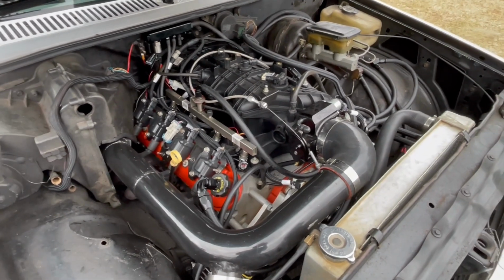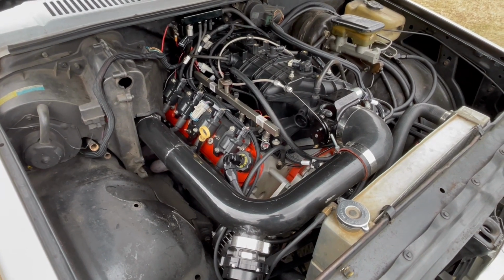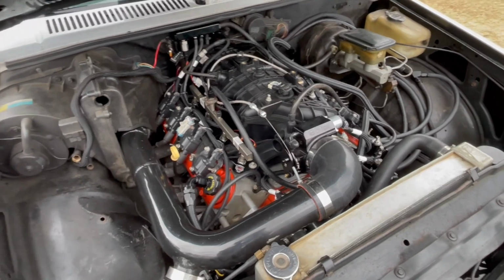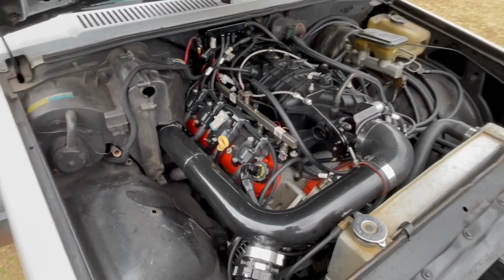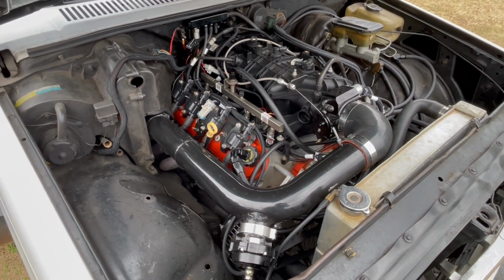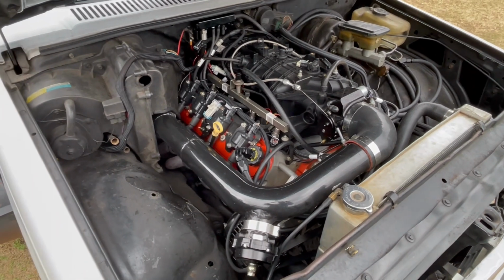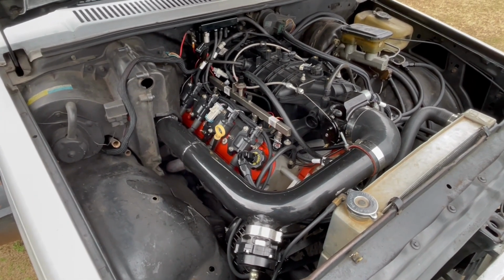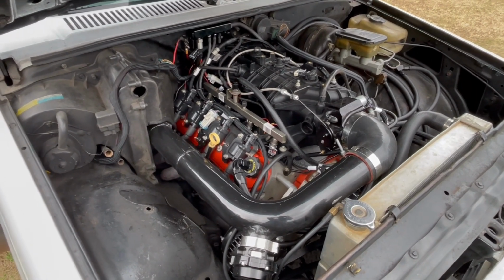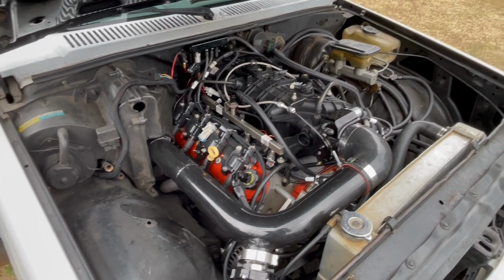I want to pull the motor out of it, and then put ARP head studs in the motor. Guys, this is a bone stock 5.3 in this thing, and when we put it together, it's still got the factory head bolts and all in it. So I want to put some ARP head bolts in the heads. Then I want to change the camshaft in it. The camshaft and the springs, I want to do that for next year, guys.